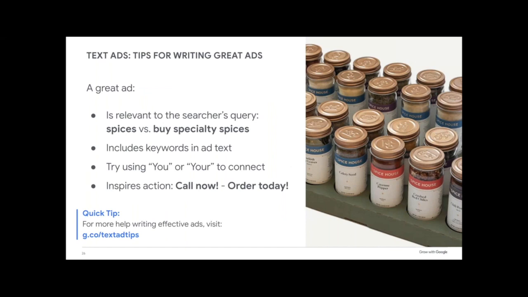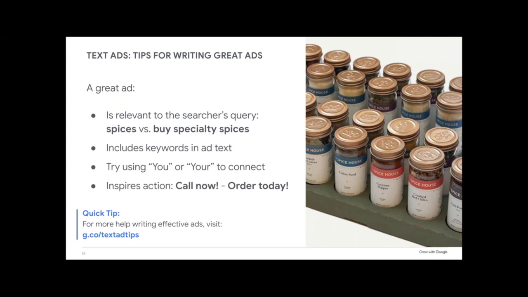So it's important to focus on showcasing the most relevant, compelling information in your ad. With a promotion and a call to action for your potential customers, it's going to encourage clicks. A great ad highlights what makes your product or service unique. So you might want to include prices, promotions, and exclusives. Empower customers to take action.